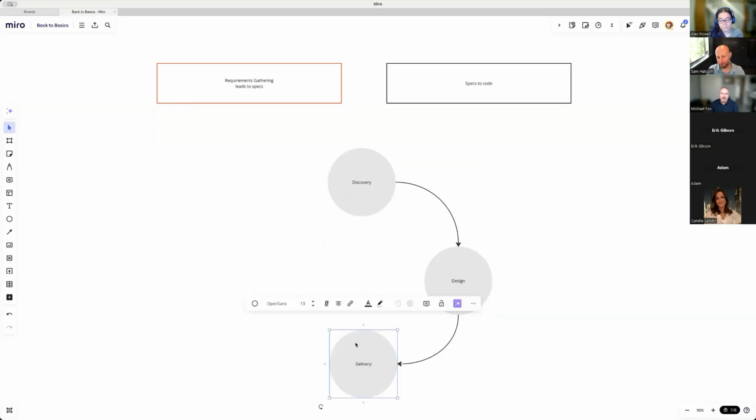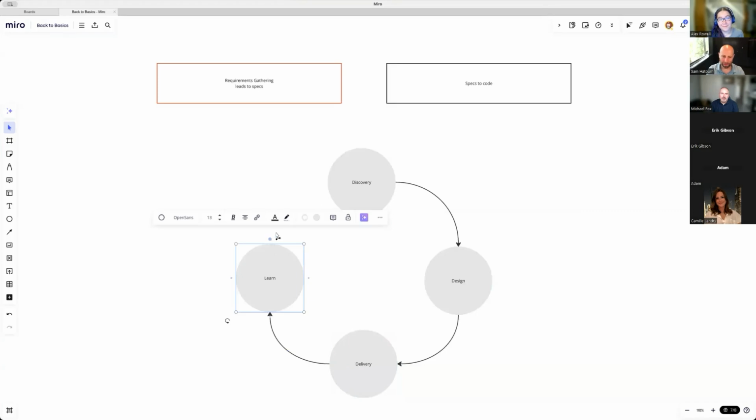And I'm really trying to find the last box here, which is called learn. I'm trying to find a word that begins with D for learn, but I can't find one yet. But once you've delivered something, then you learn about it, and then you go back, and it sort of creates this feedback cycle. All right, so that's in terms of the software delivery space.